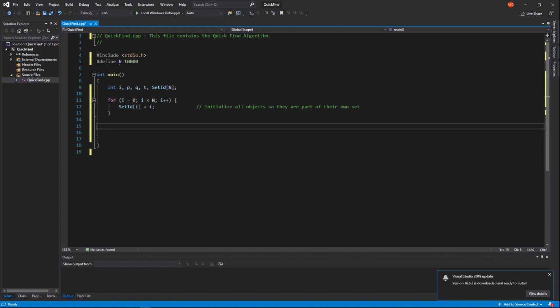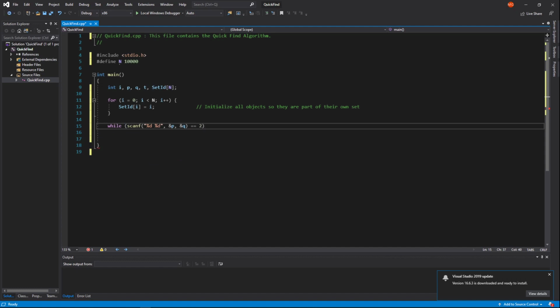Now we have a while loop, and this is going to take input. So scanf, and then we're going to say %d %d, taking in two numbers, and they're going to be stored at p and at q, while there's two inputs.